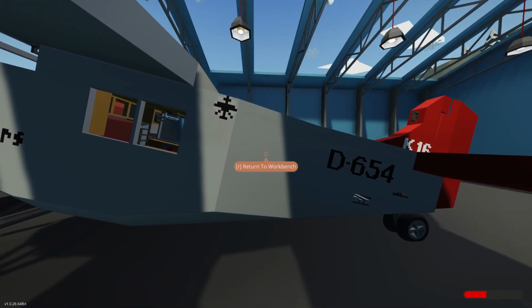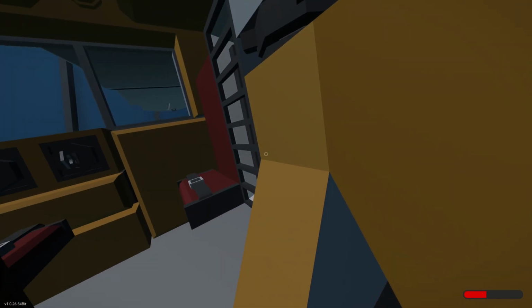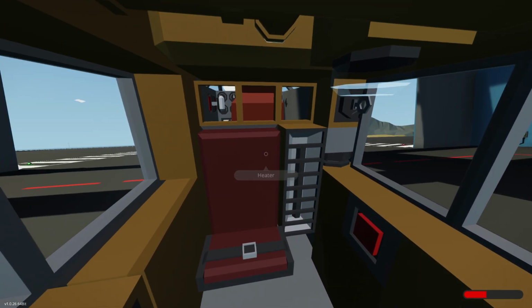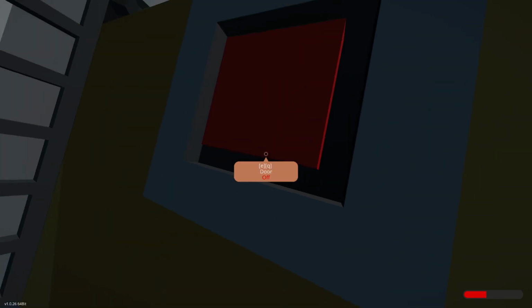Let's see. How do you get in this little guy? Is it on top of the roof? No. Maybe this? Aha. Look at that. Okay, let's sit in the seat. Shut the door. Wait, I'm in the passenger seat. Never mind. Let's get out of here.